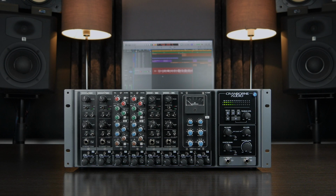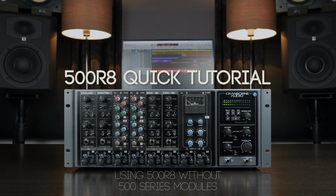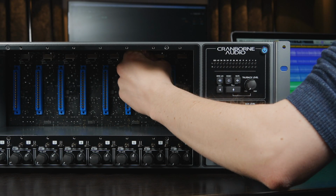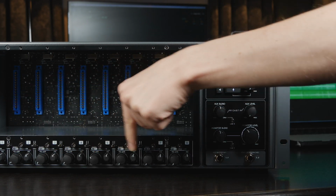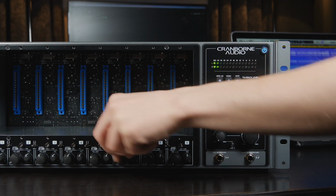Hello and welcome to this 500R8 quick tutorial on using 500R8 without 500 series modules. 500R8 is a complete standalone USB audio interface, and every function can operate freely without any 500 series modules installed.